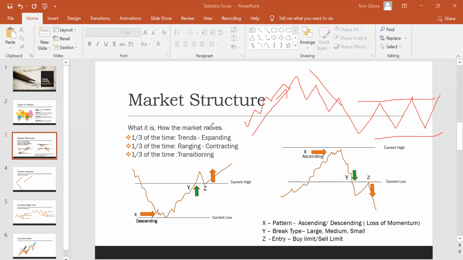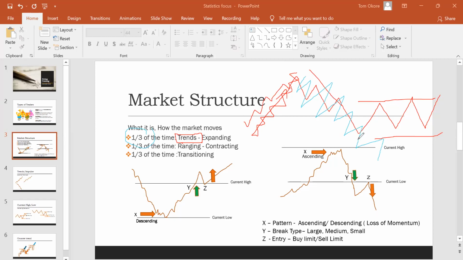Usually, in the typical markets, about a third of the time, the market tends to be in a trend. Sometimes we call that expansion, an expansion phase. So this one here is an uptrend. We call it an expansion phase. So even if it was going down, it is still considered an expansion phase, because it might go down way below where it was here. So that is about a third of the time the market expands.